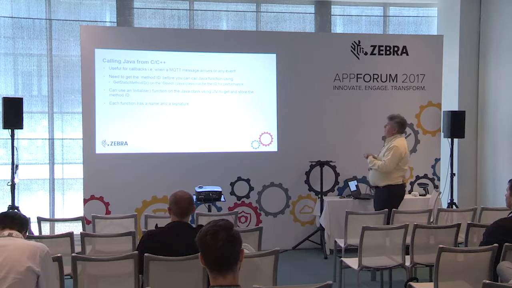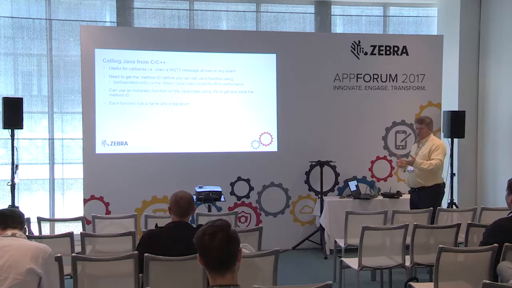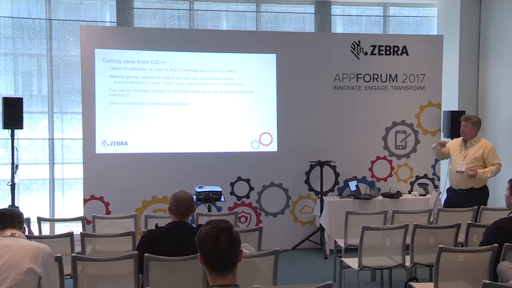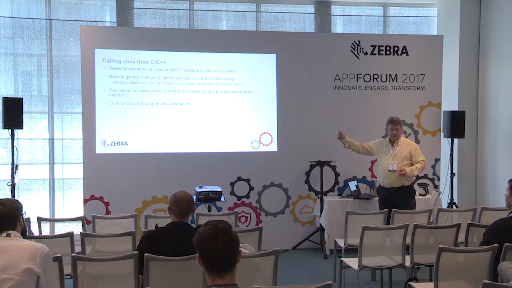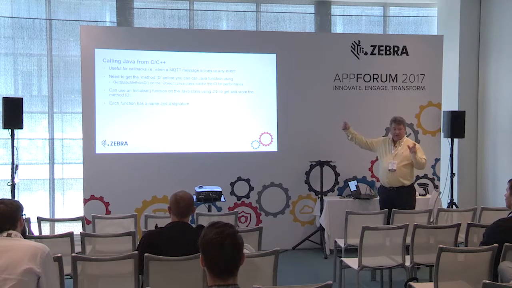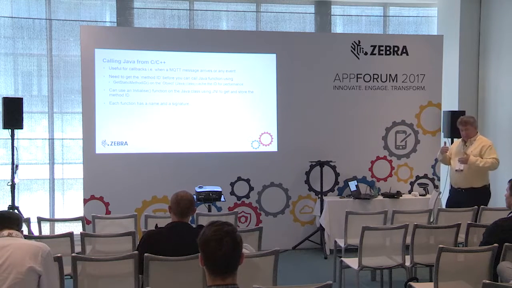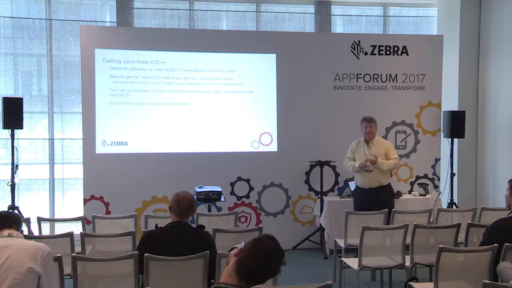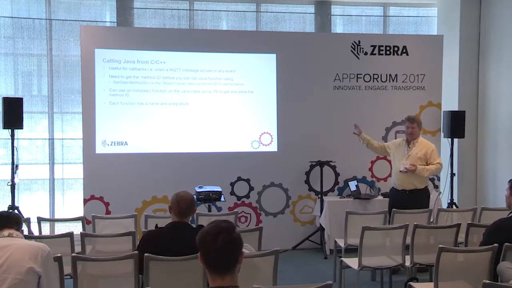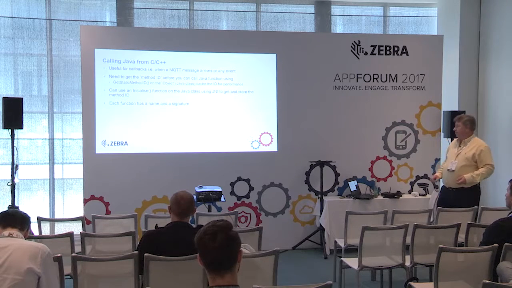All you need to do, typically, I have an initialize function that I call from within the class. When you call that, it can get the method ID of the function in the Java class, and it stores that, it caches it. It does that for performance reasons, to minimize the number of calls you make through the JNI. And again, each function has a name and a signature. So the signature format is exactly the same as before, but it has to be exact, okay?